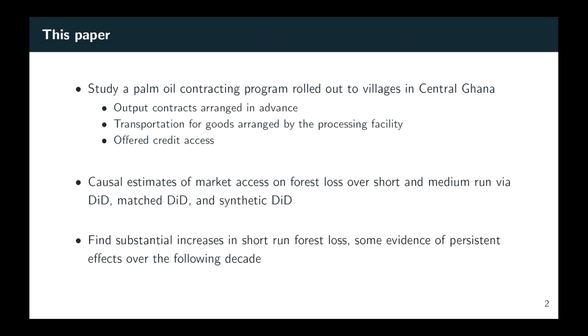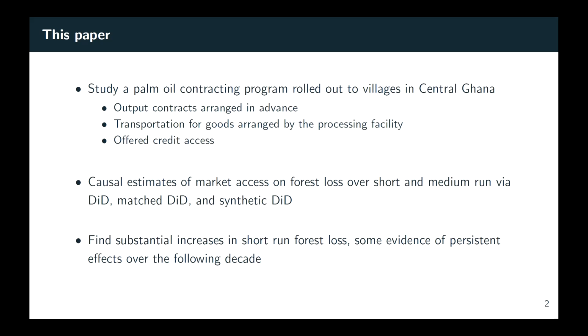So we're going to study an oil palm contracting program that was introduced in the central region of Ghana. The features of this contracting program were threefold. Number one, it reduced transaction costs because it established buyers and sellers and a pre-agreed transaction price in advance. The second aspect, and we're leaning heavily on this, we think this is one of the major roles in this program, is that it eliminated transportation and marketing costs for participating households. So the palm oil mill that was writing these contracts arrived and picked up the oil palm output at the local village center. And finally, credit access was facilitated via credit against the contracts that these smallholders are signing.